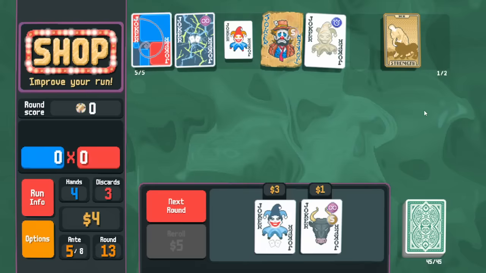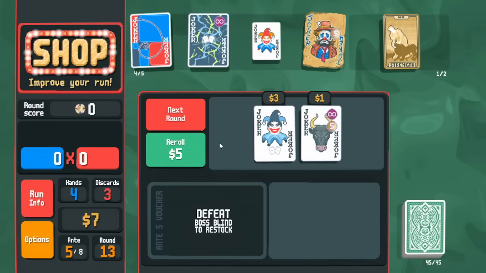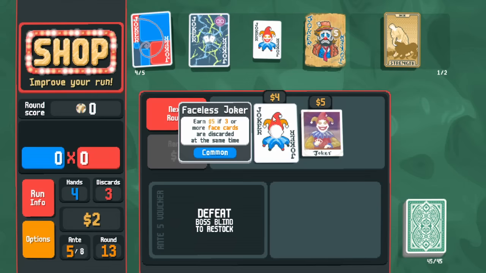Alright, so what we need to do is sell that, then waste money. Okay, reroll to waste money on purpose. I really wish I could get that. Maybe we should have done things in a different order, so I could maybe consider this and see this, but oh well.